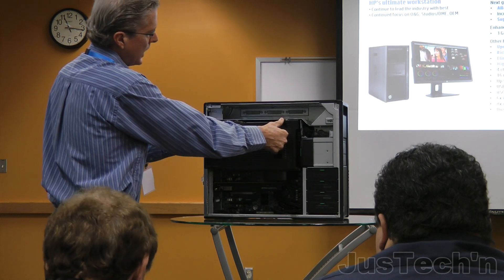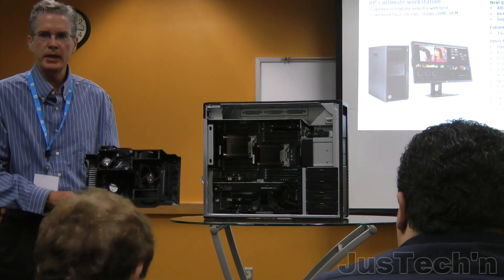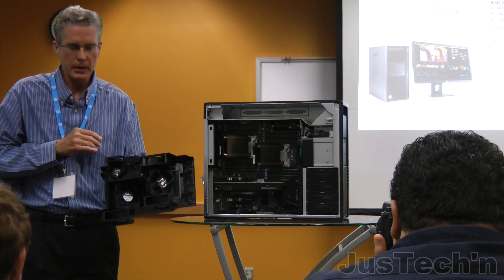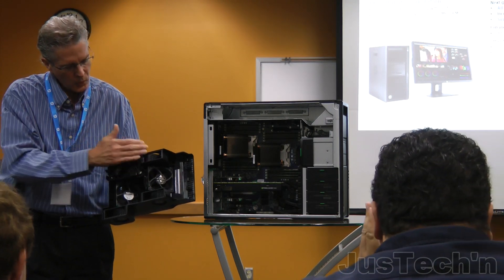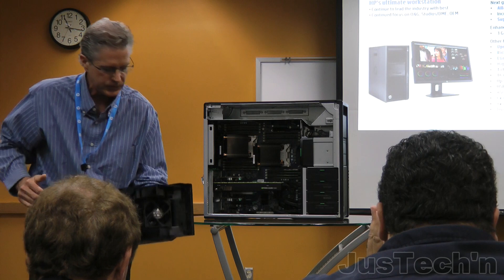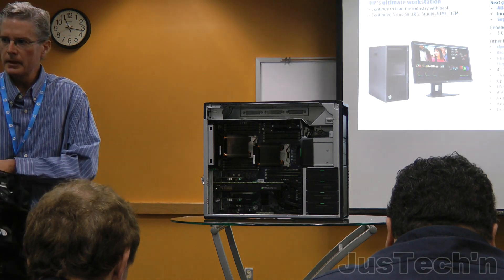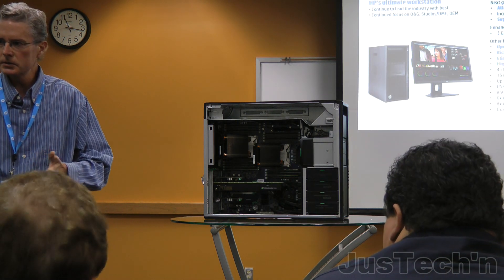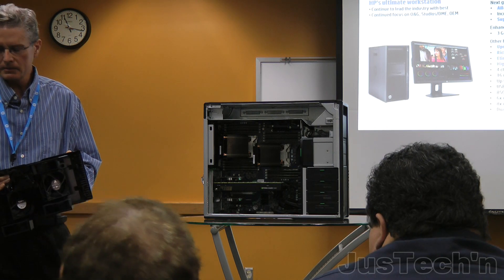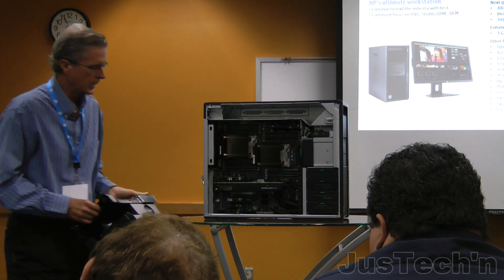This top piece houses six individual fans, each controlled by sensors on the system board. Four of these fans cool the memory, which you can see on either side of the processors, and then you have two fans — one for each processor. When I pulled this out, there were no cables and no tools required. All the fan control and voltage needed is provided by this tool-less connector.